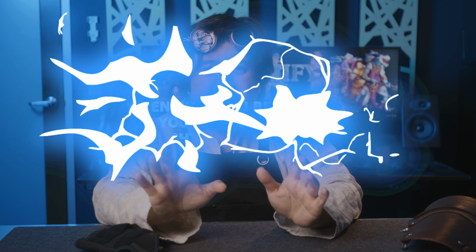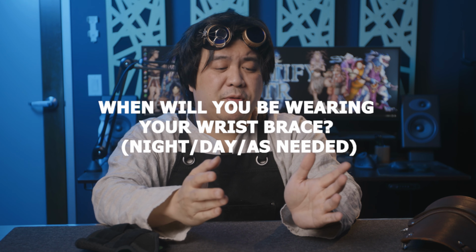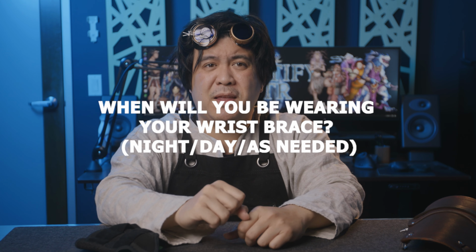Number 2, do you want to wear your wrist brace at night or during work? Or do you need something that you put on when your hand feels achy at the end of the day? This may be something that you're going to need to talk to your physiotherapist or artificer about, but usually, how long and when you need to wear the brace is based on the severity of your symptoms. If the symptoms are still minor, wearing one of these braces just at night will probably be sufficient. If, however, your symptoms are worsening, you may want to try wearing a splint during work as well.